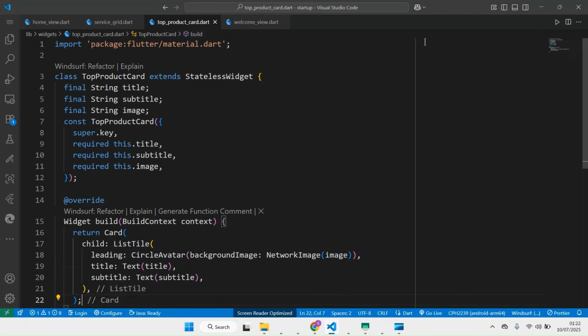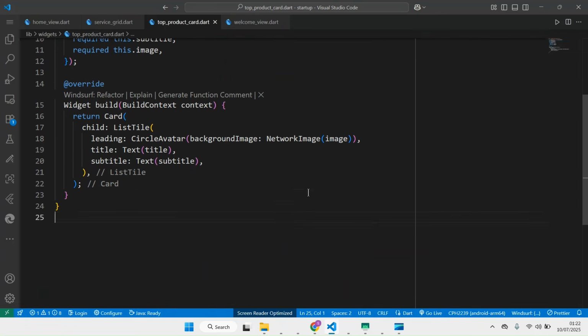But you see here that if you don't provide the image, this will throw an exception. So you must provide an image for that one. Another way is that you can also pass a placeholder, a default image, if you don't get the image.